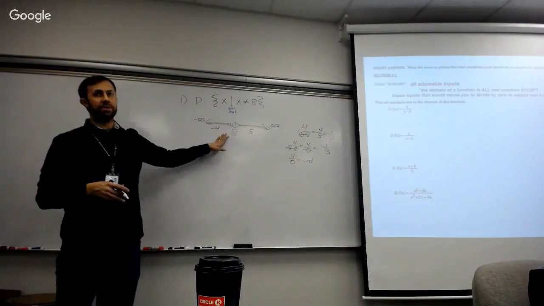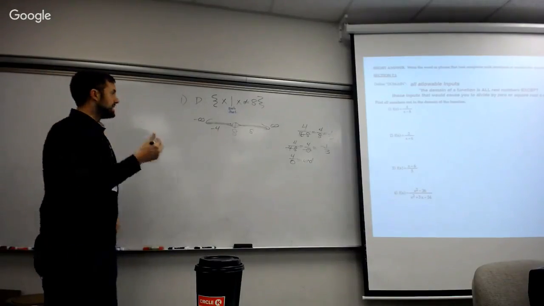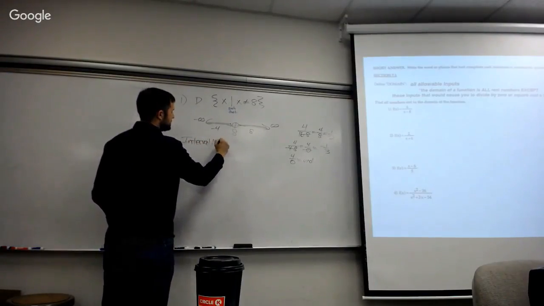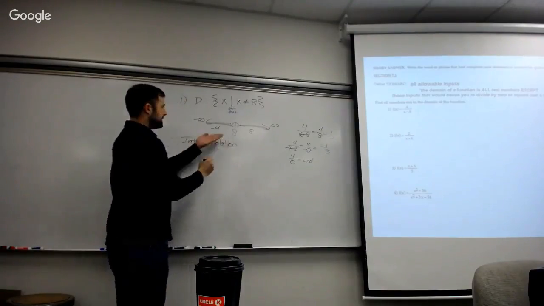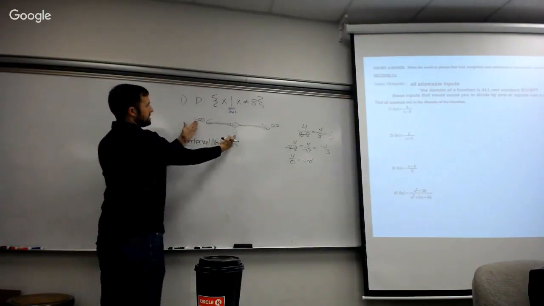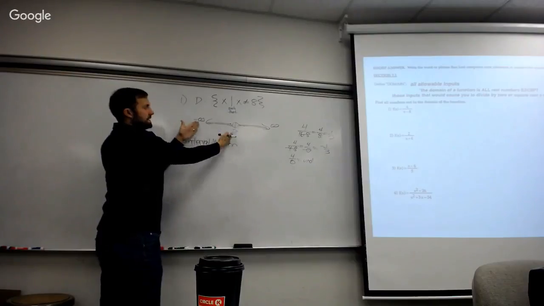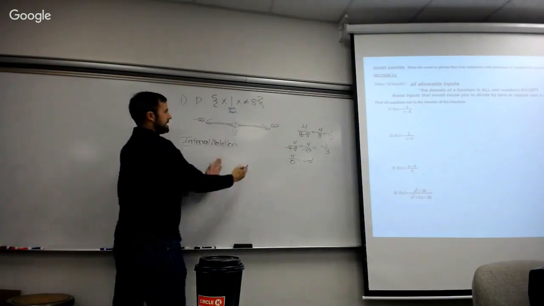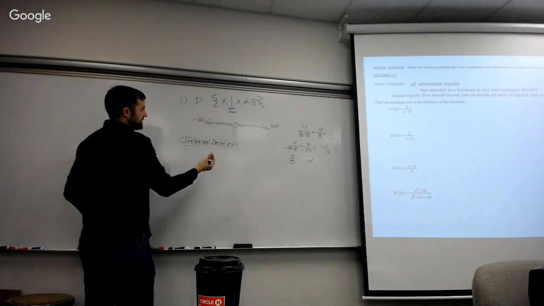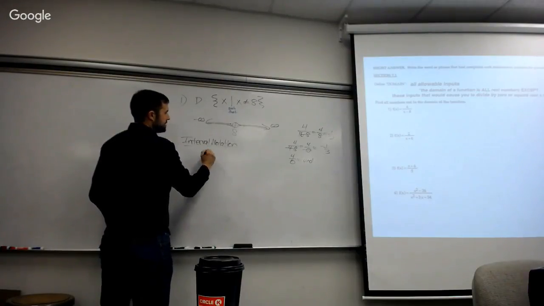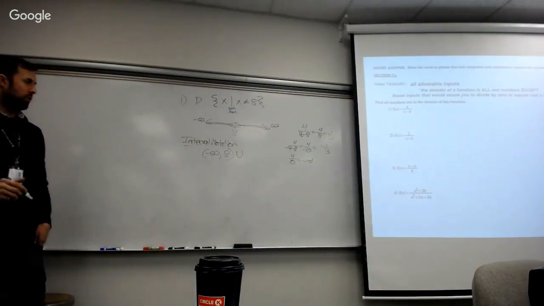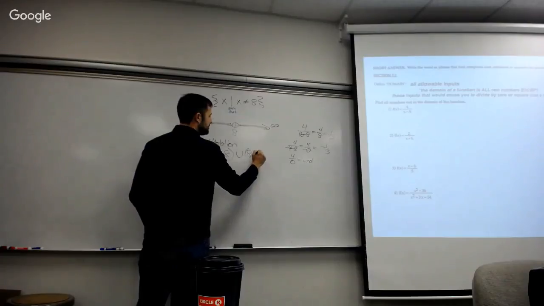Okay, a number line is one way you can show the domain. But typically, to show the domain, we use interval notation. So make a note here. This is called interval notation. Interval notation essentially is a shorthand for a number line. Take a look at my number line. I basically have 2 shaded regions: one to the left from negative infinity to 8, and then I take a break, and then one to the right, from 8 to infinity. The way we write this in interval notation is with parentheses, from negative infinity to 8, and then a U, which stands for union, which means or, from 8 to infinity.